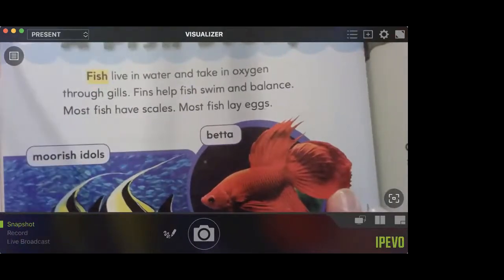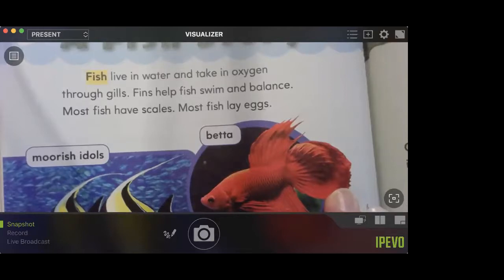Just like you and I, if we go in the water, we have lungs. We can breathe underwater sort of by holding our breath. We're not really actually breathing underwater, right? We can go in water and we survive, okay? But we have to come up for air. A fish lives and breathes and survives in water. So if they come out of water, they can survive for a couple of minutes because they can hold their breath like we can, but then they need to go back in water so that they can breathe. So it's the opposite of us. We need to come out of water so we can breathe. They need to go in water so they can breathe.